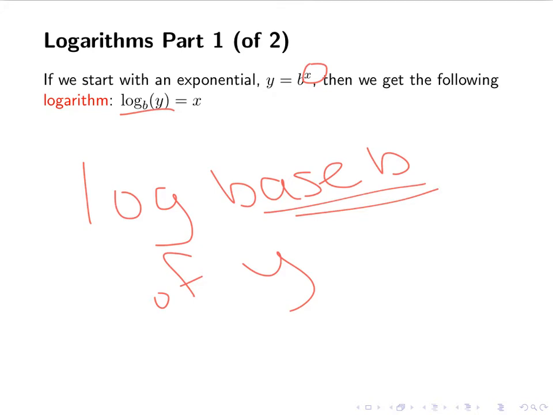Also, it's really important to keep in mind that everything we knew about exponentials is also true about logs. In particular, my base has to be positive and not 1. Remember, if b is 1, we just have 1 to the x, which isn't an exponential, it's just y equals 1. And my y also has to be positive. If I take a positive number and raise it to an exponent, it's always positive. So what's inside my log, my y, has to be positive, and my base also has to be positive. That's something to keep in mind later on.